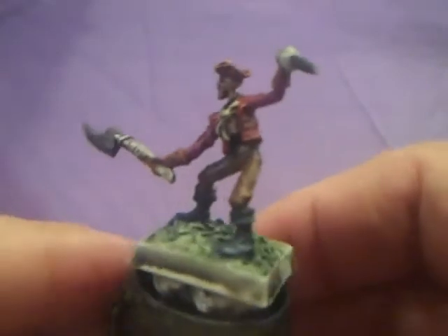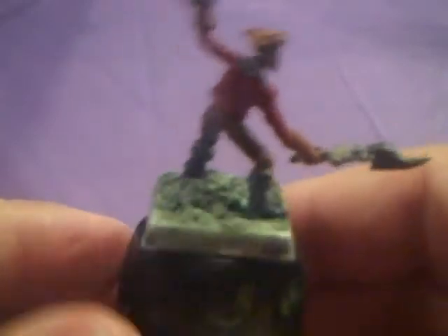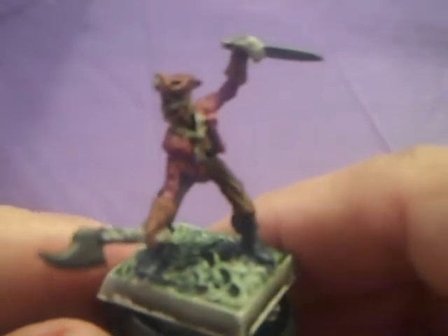But this is a Reaper model. Didn't do anything with the base other than the green stuff. Most of these guys I tried to make look like they were standing in some brackish water, maybe with some kind of algae or something. I picked up some really nice broken wooden bases from a company out of Poland called Micro Art Studio — really nice pieces. I've been wanting to take some of these guys that have slotted bases, which I really don't care for, and try cutting the slotted base off and putting them on those.